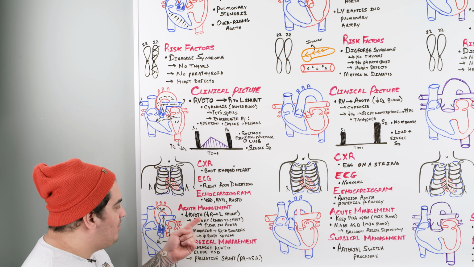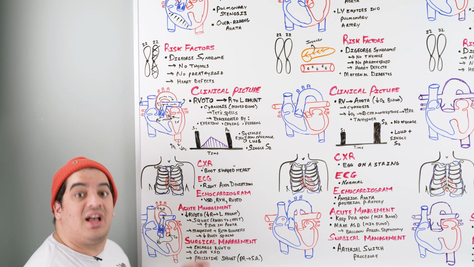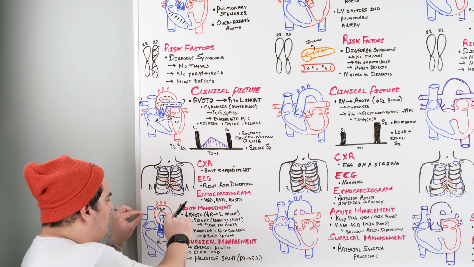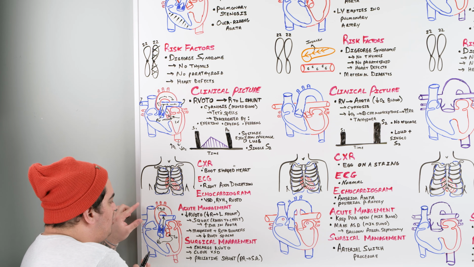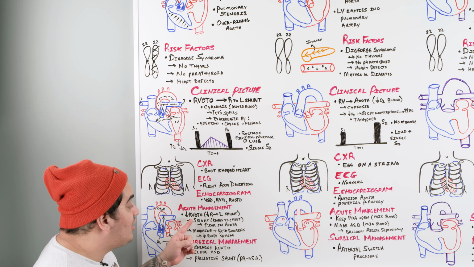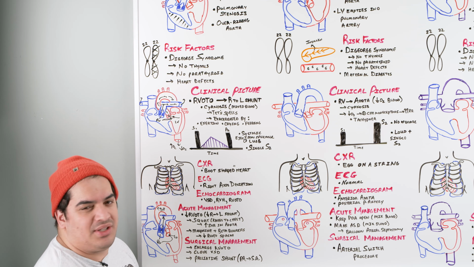So oftentimes we'll have them squat, morphine, beta blockers, oxygen is also another thing. Give them some oxygen because that'll help. Oxygen's been shown to be able to dilate the pulmonary vessels a little bit so that you can actually get blood flow out of the right ventricle into the pulmonary artery. So don't forget that one. Oxygen as well. But surgical management is going to be the biggest thing.